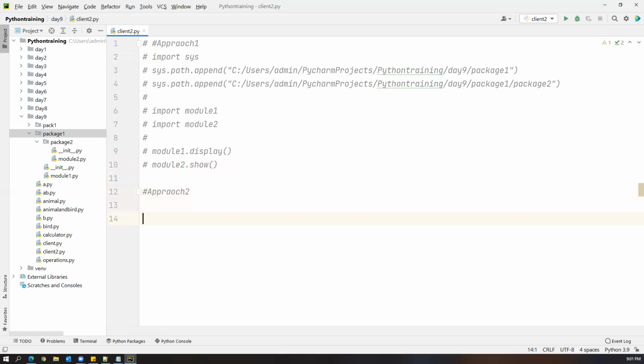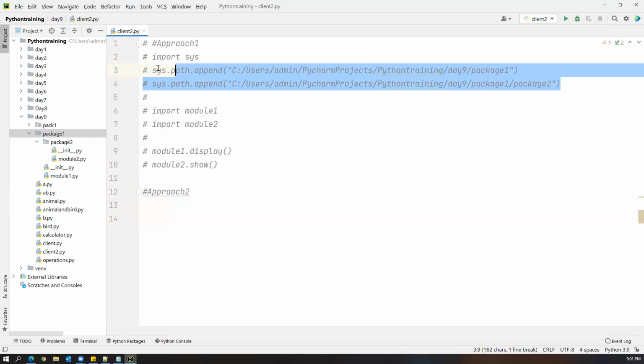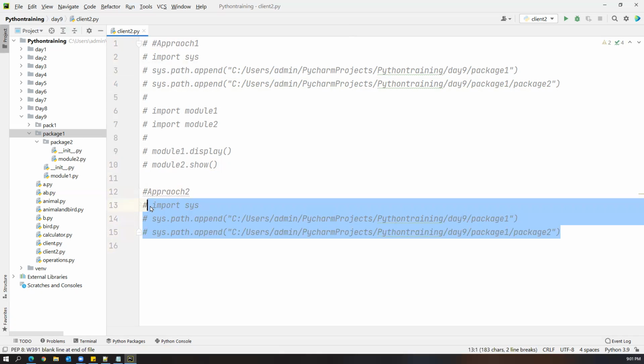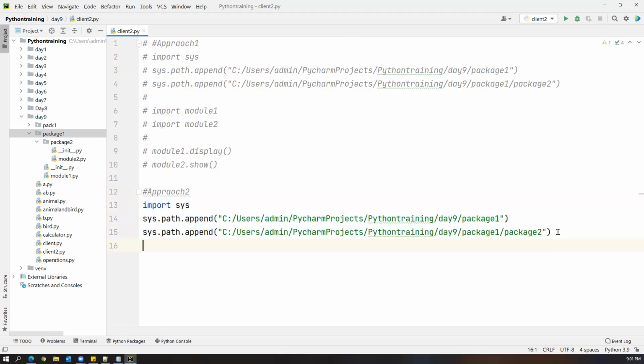Approach 2. This is the most important thing in approach 2. As usual, I'll copy these three statements. We have imported this module, and also specified the locations of pack 1 and pack 2.